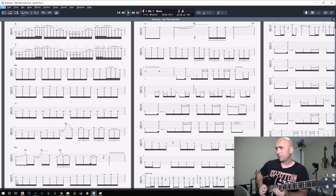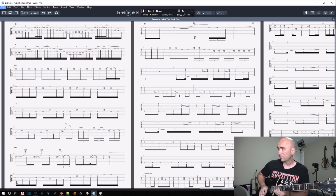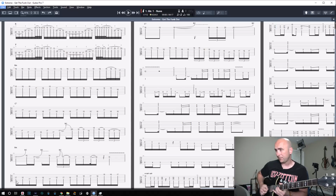So this phrase again. And that's where they go back to the C7th again. And a little chromatic climb there again. So that whole thing.